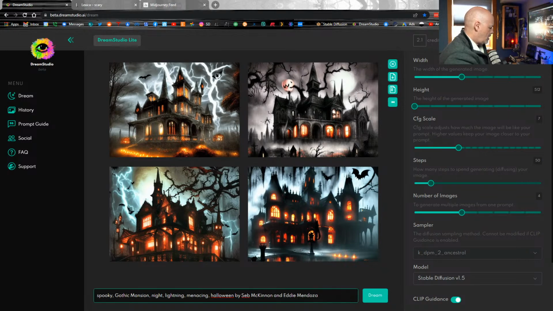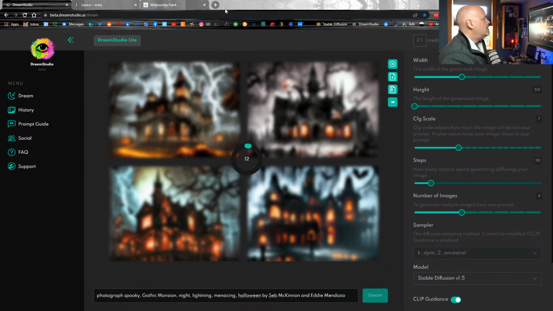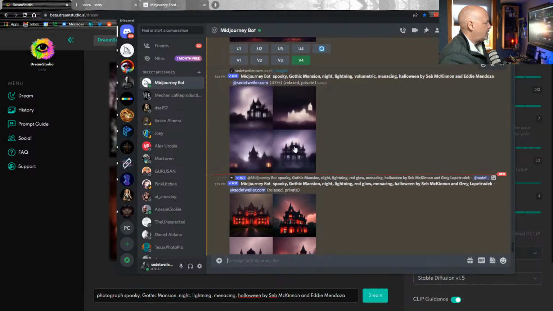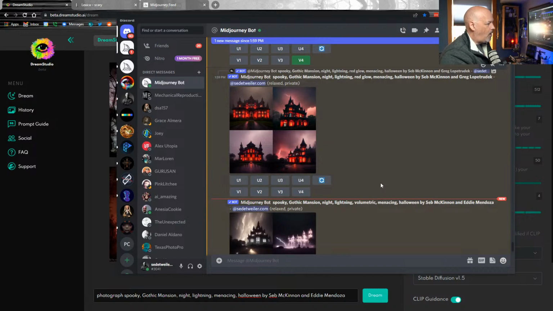illustrated for me. So let's go and put photograph at the beginning. And again, let's roll it again, and let's go back to MidJourney here. So we're just kind of working in both platforms at the same time. Oh, see, I like these. I already really like the color scheme of these a little bit better. And some of these are interesting terms, like throwing the word menacing in there. Let it kind of do some interpretation there. I like words like that that are thrown into these prompts. I find it very interesting to see how it resolves the word menacing.